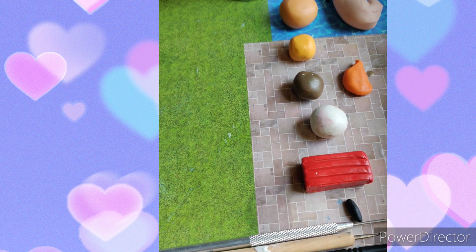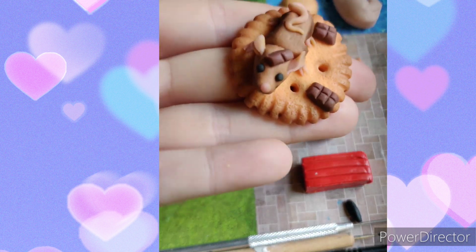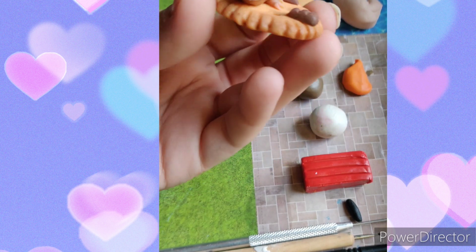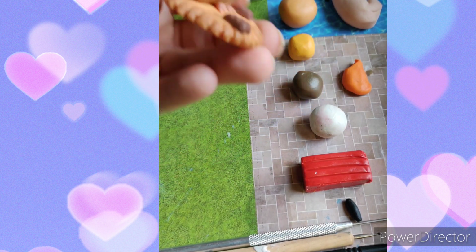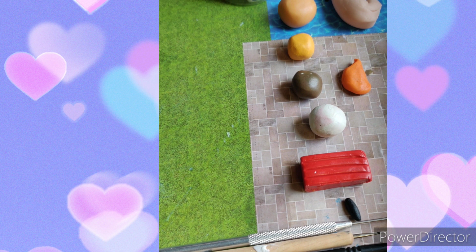Originally when somebody commissioned me, this is the piece that they saw, which is my caramel chocolate biscuit. So I'm going to be making him, but a cheese version with a little red nose. Come along with me. I decided to do a tutorial just because most of the sped up videos, I feel like you're not really learning anything from. And so yeah, maybe somebody wants to make a little mouse.